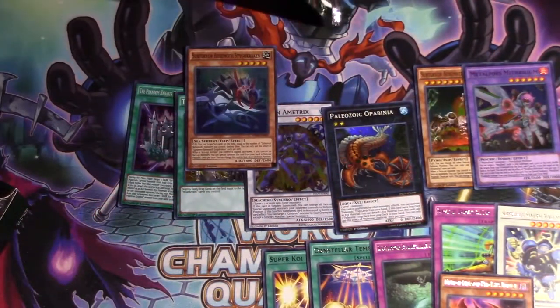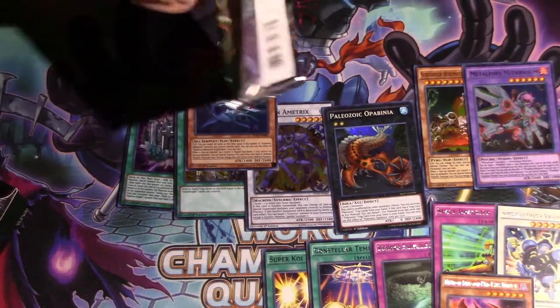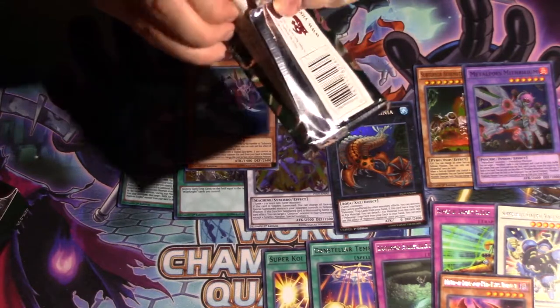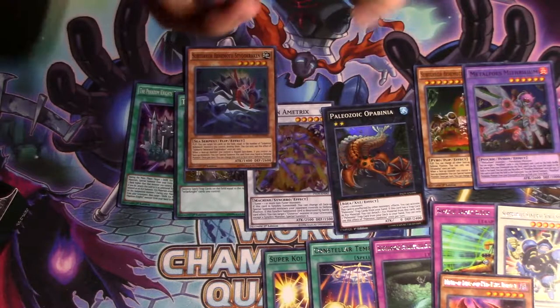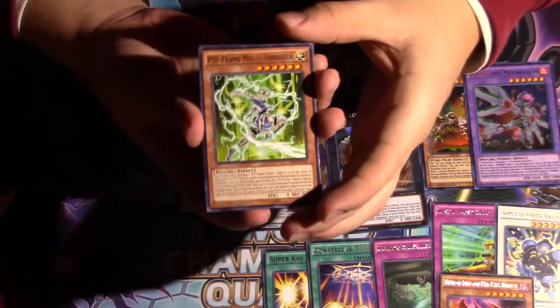And there's the rest of the commons. More Red Eyes support. I forgot about the Red Eyes stuff. Again, oh my god, I'm forgetting about so many things. Forgot to mention though, I really do like the name of that promo, Space Dragster. It's just a really weird card.